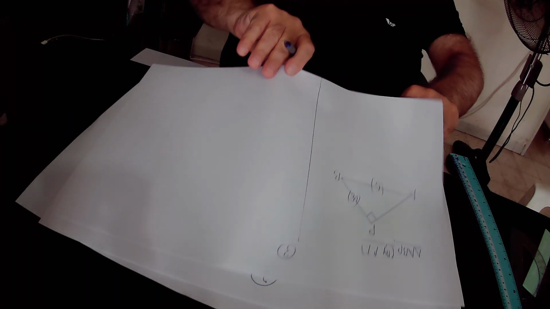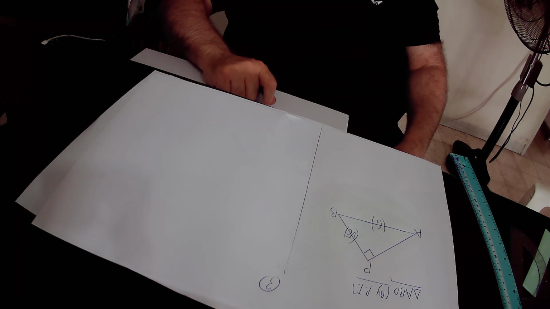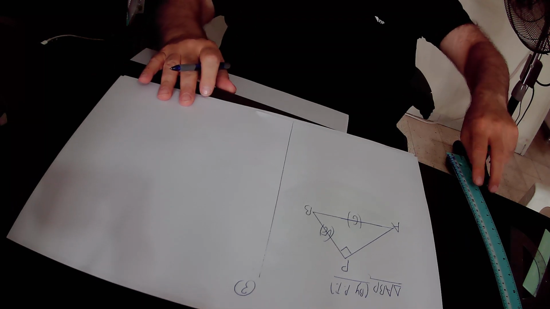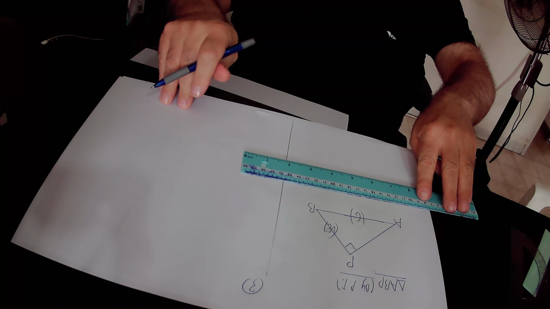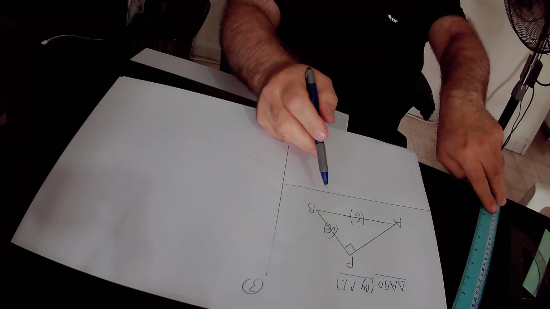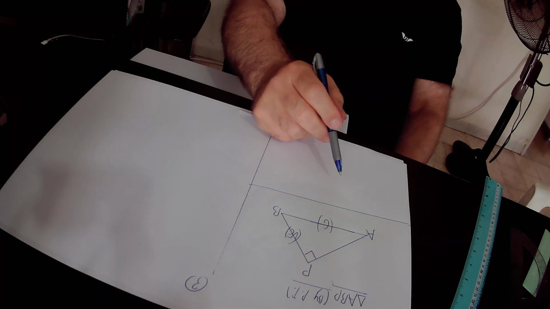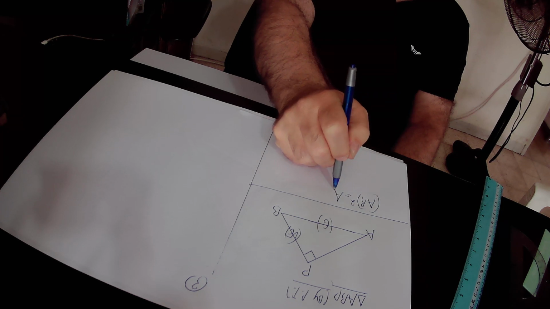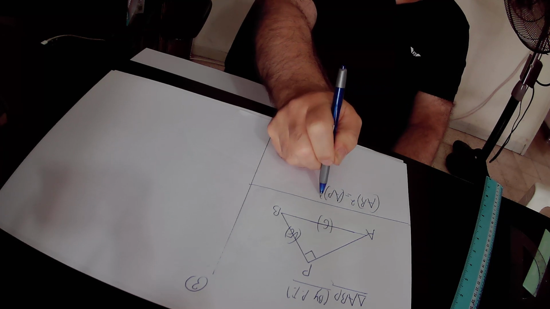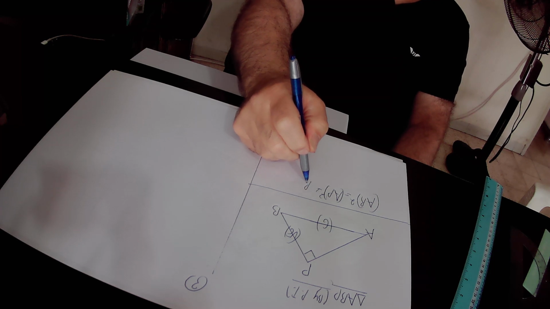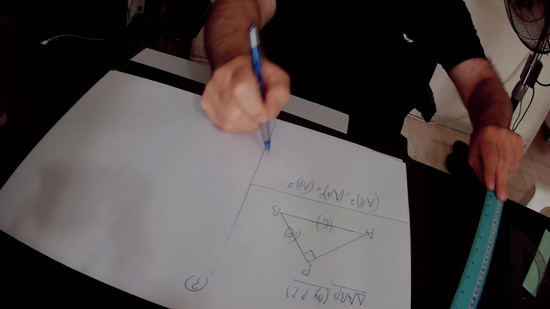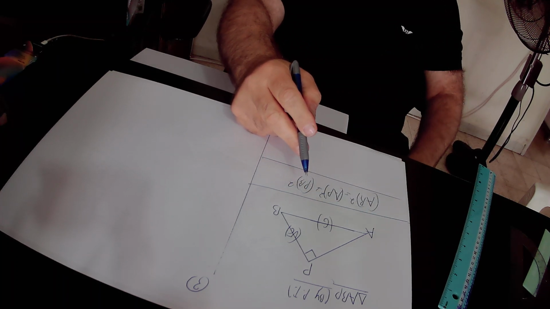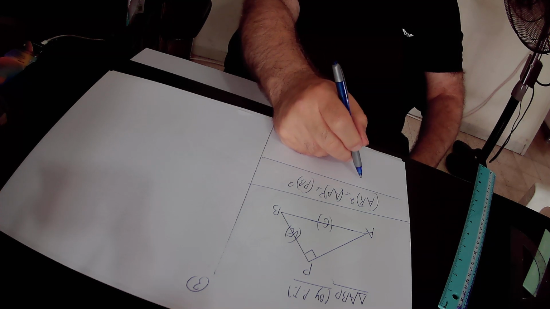So actually, this is the right triangle APB according to the original drawing. According to the Pythagoras theorem, in any right triangle, the square of the hypotenuse equals the sum of the squares of the perpendiculars. The hypotenuse in this right triangle APB is AB, therefore the square of the hypotenuse is AB squared, and it must be equal to AP squared plus PB squared. AB, the hypotenuse, equals 6 units in length, therefore AB squared is 6 squared, that is 36.